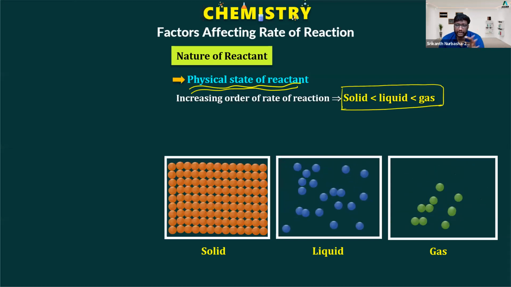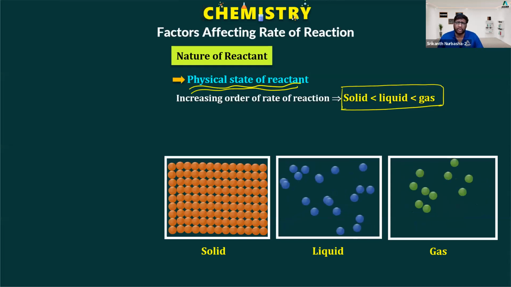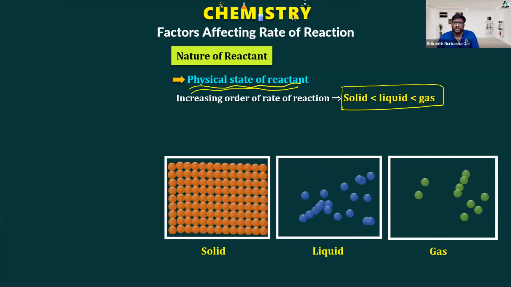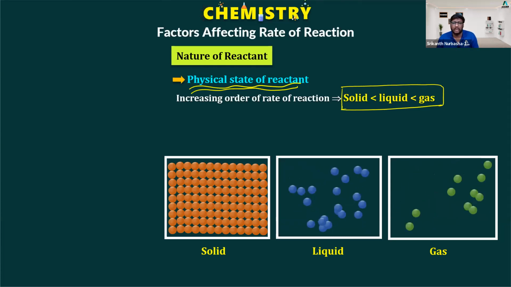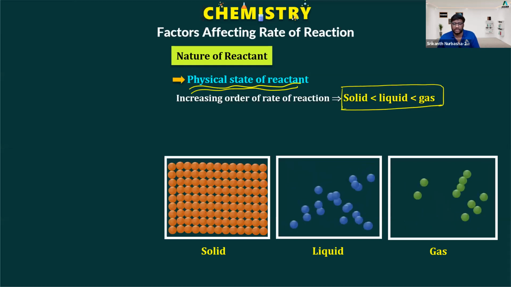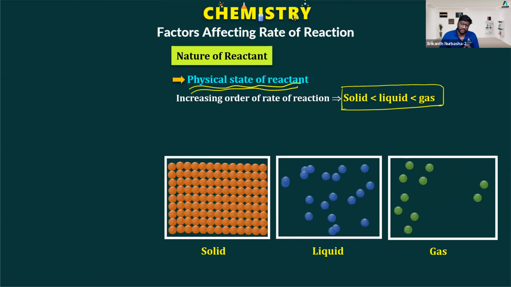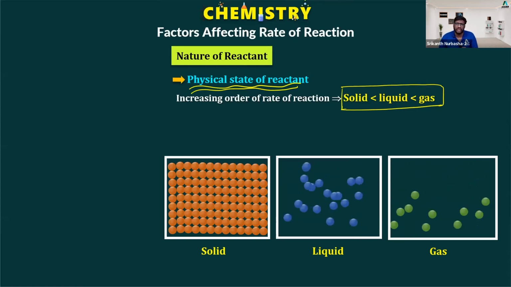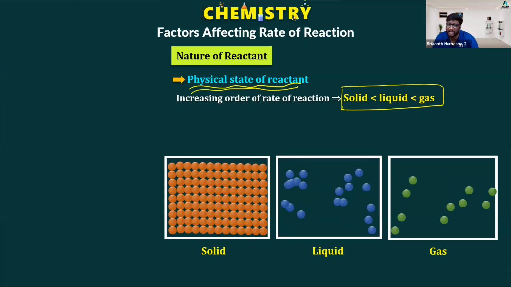So solid, liquid, and gas, if you try to compare, gases, because of least intermolecular force of attraction, have greater tendency to collide. Yes or no? Because of greater tendency for the collision, they will obviously have a greater rate of reaction. So between three states, solid, liquid, and gas, gas highest, then liquid, then solid. Within the same state, like if I consider solid state, within the same solid state, where the rate of reaction is going to be higher?